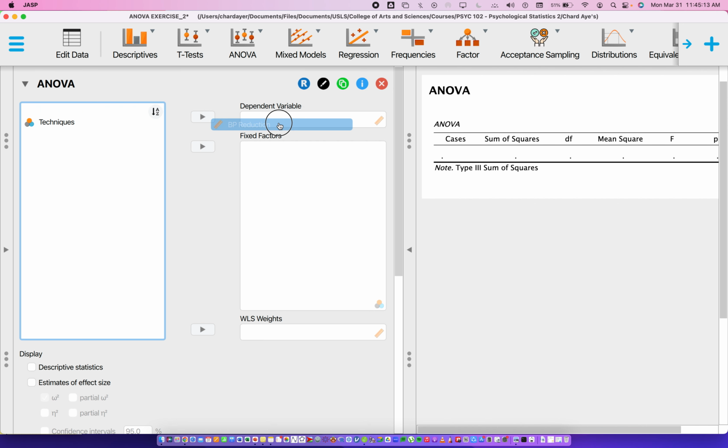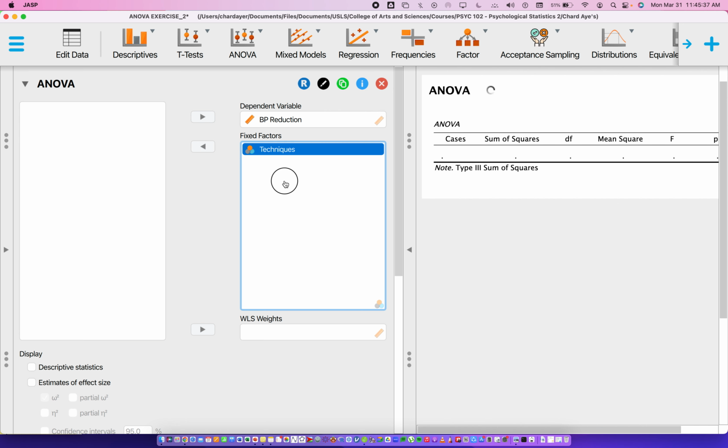You can drag and drop, or you can just highlight that variable and then click this arrowhead here going to the right, and then there you go. And of course we need to set some fixed factors, or our independent variables. I'm just gonna drag it going here and it will be there. Notice that the dependent variable is only one. We can only input one dependent variable, and in the fixed factors we can input more than one.